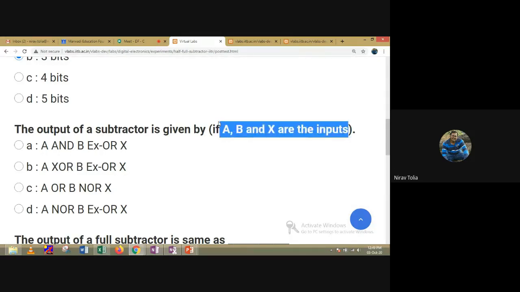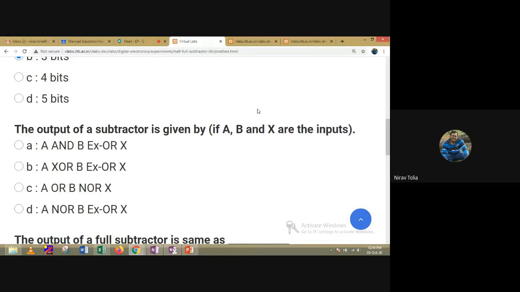So suppose we have three inputs A, B and X, then what is the equation of the difference? A and B exclusive OR X, A XOR B XOR X, A or B NOR X, A NOR B XOR X. Keval gives the answer, Mohit gives the answer.